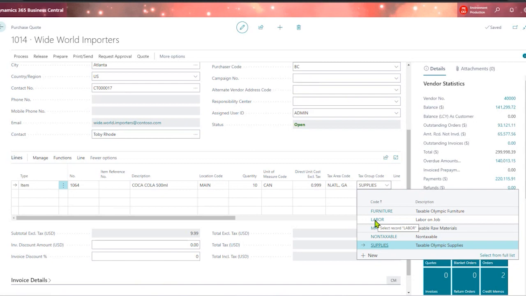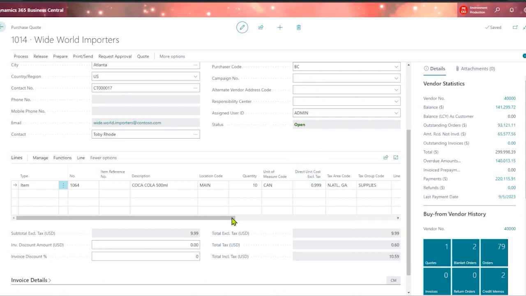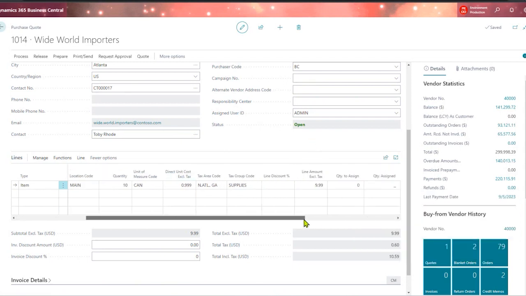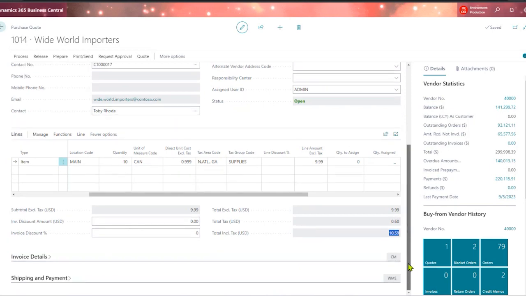Some will be non-taxable, some will have a preferred tax rate, some of them will have the normal tax rate for the type of item. And that is configured in Business Central. So your taxes need to be calculated. Currently this will be the total base, plus the taxes that I was mentioning, and then we have the total of this purchase.